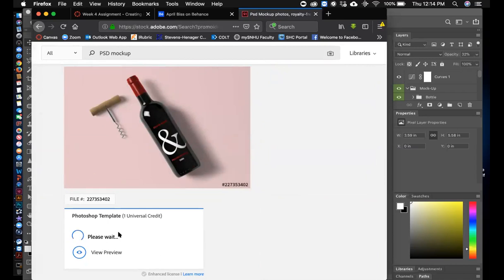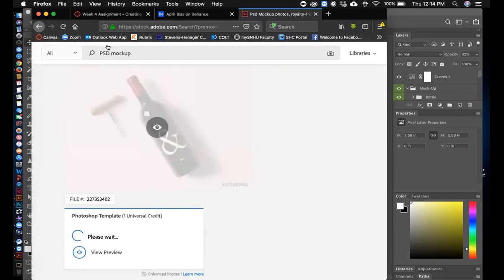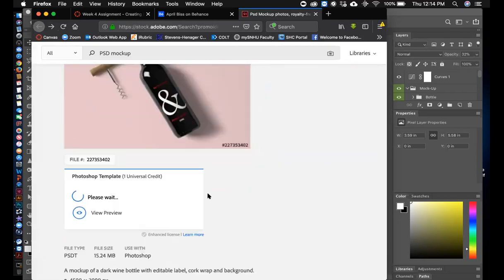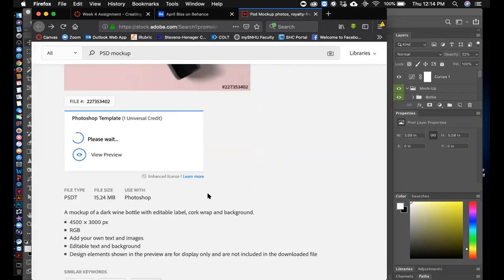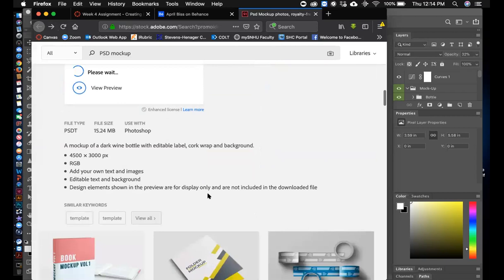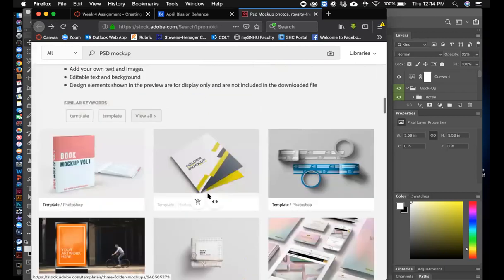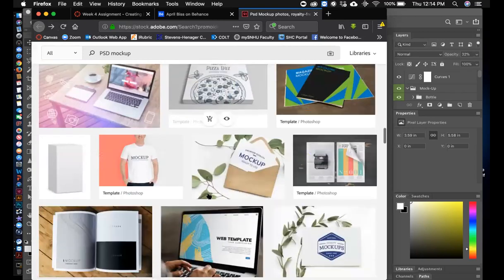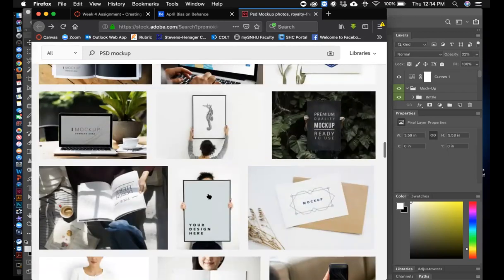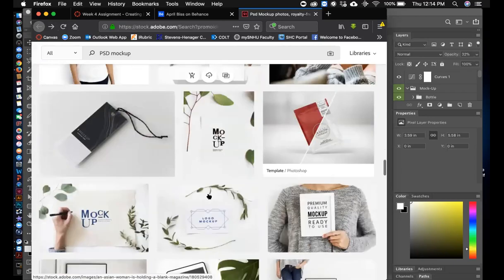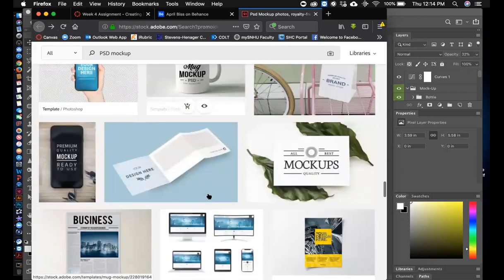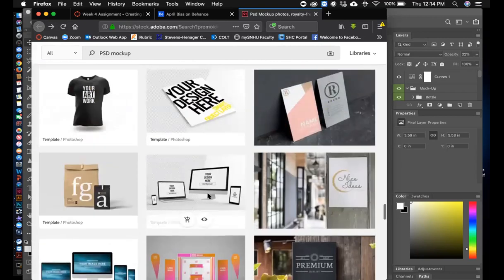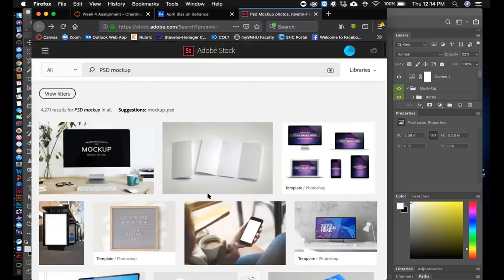Just know that this is in there. Not all of these are free, but it's pretty neat to take a look at all of them. You can see if any of these apply to things you've designed in the past, maybe business cards or anything like that.